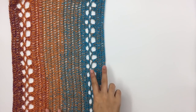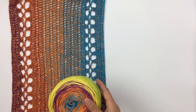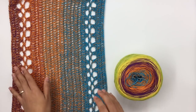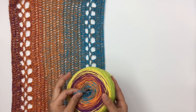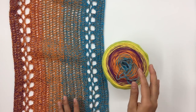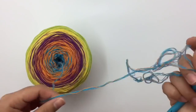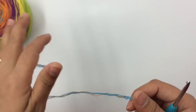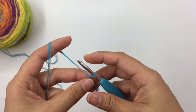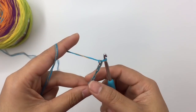I already made one front panel — remember, the two front panels are made exactly the same. For the first front panel I used yarn from the middle of the ball, and for the second panel I'm going to start from the second ball, also pulling from the middle, because I want the two panels to have matching colors. You don't have to do it this way — it's totally up to you. Now I'm going to make a slip knot and chain 122. Make sure when you make the chain you don't make it too tight — this is going to be the length of the poncho.